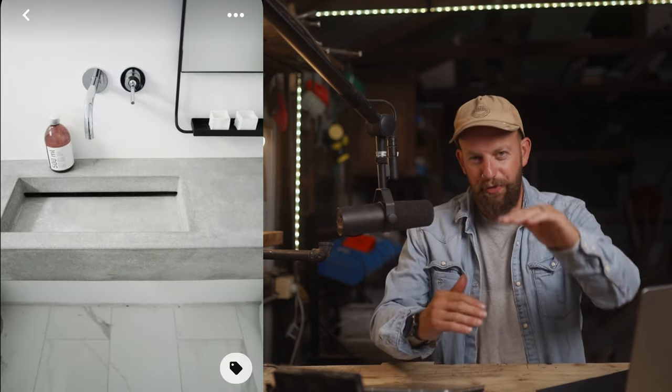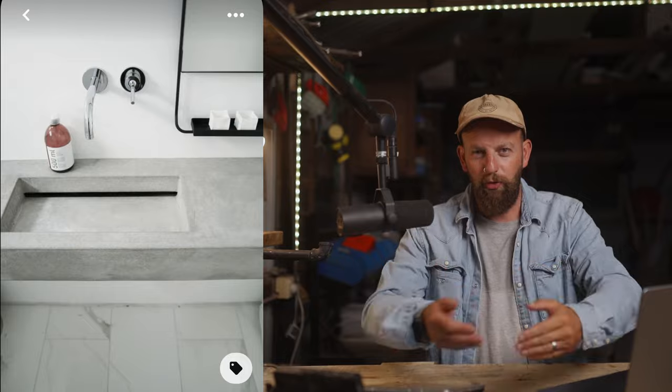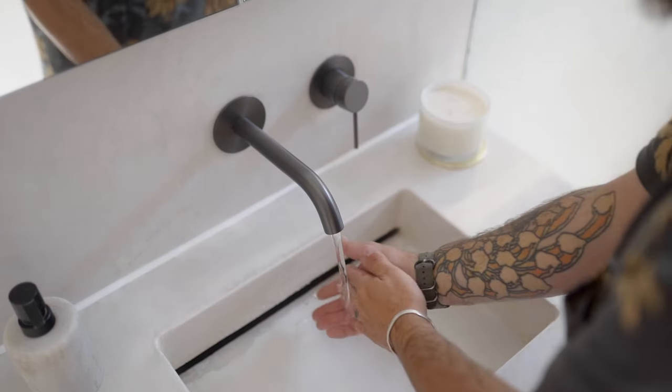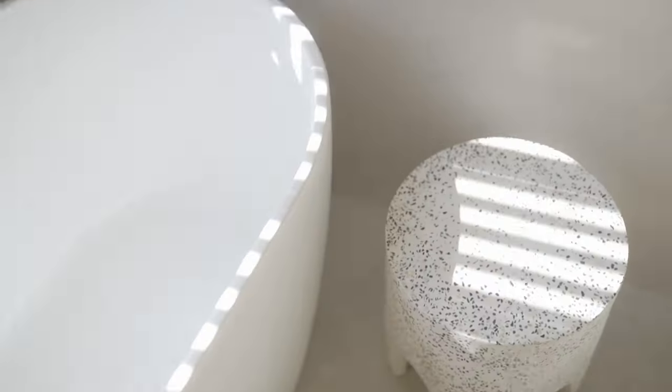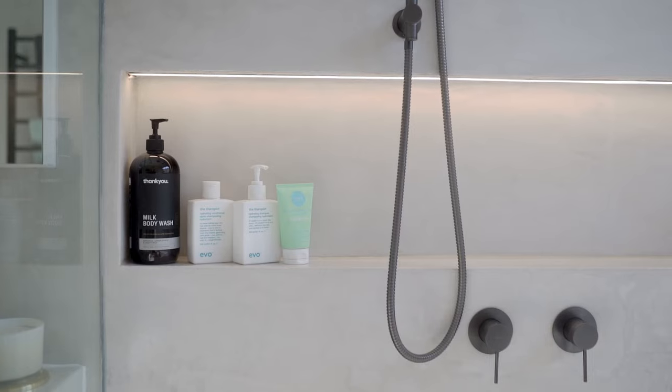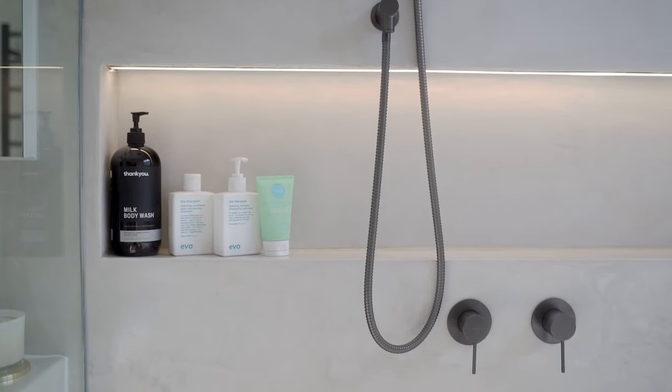The water plane style is just a flat surface that the water hits, rolls off, and goes into the waste. Most of all I wanted it to fit the aesthetic that the bathroom already had. I wanted this sink to be an extension of that — we're going for that minimalist look, so it made sense to continue that material down into the sink.